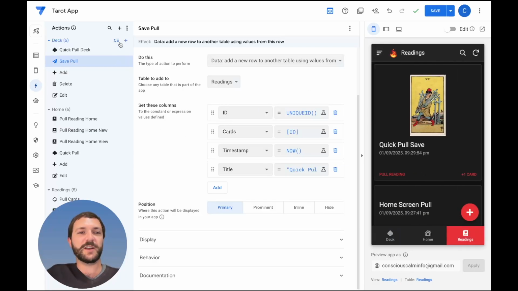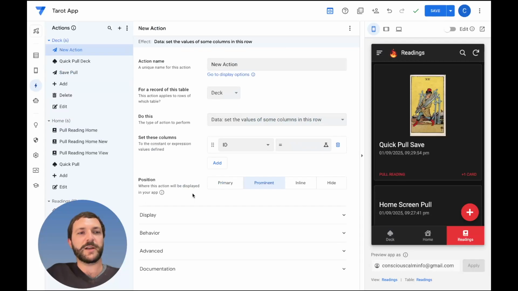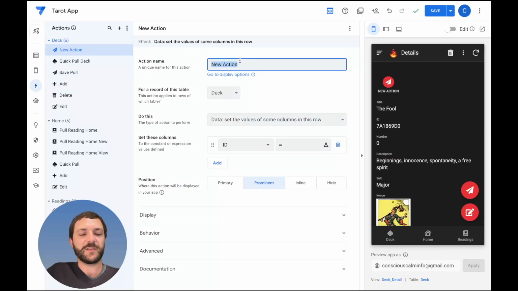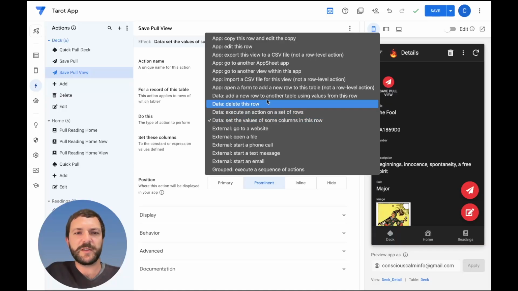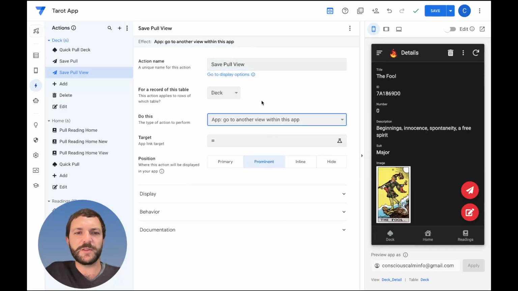So we're going to have to add another one that's like save pull view, and we're going to have to say app go to another view within this app, and the target we're going to have to do with a formula.